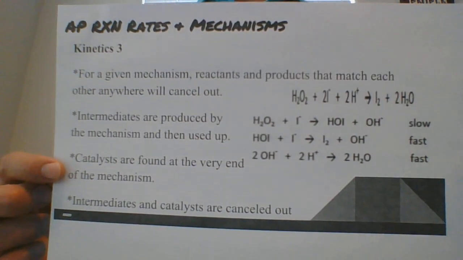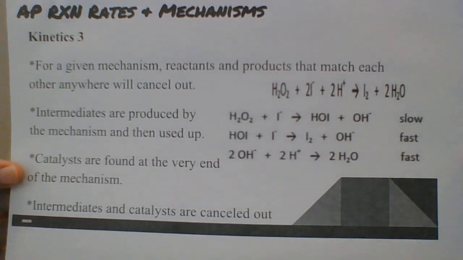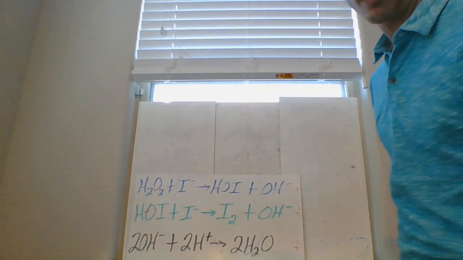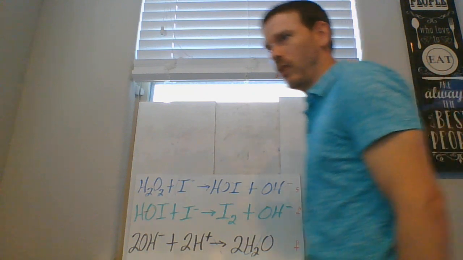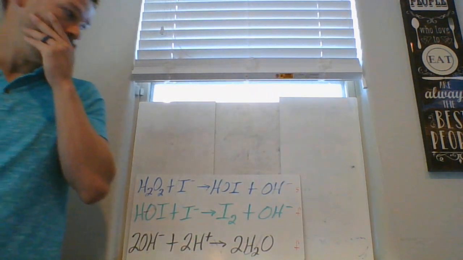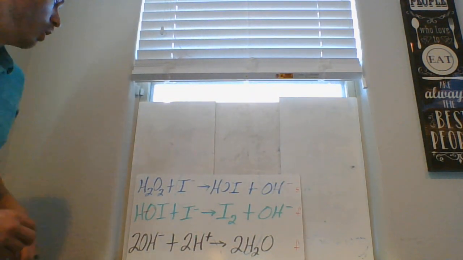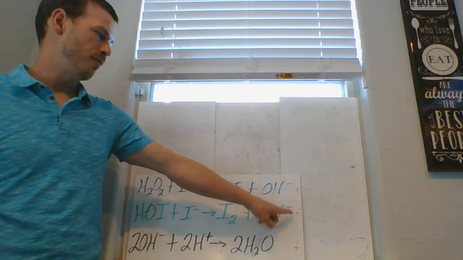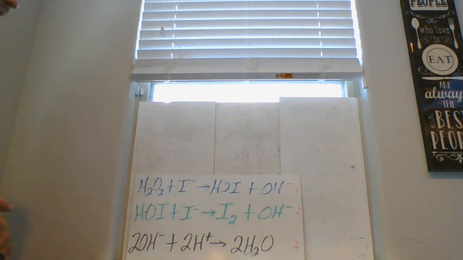Okay, so let's take a look then at an example of a way to analyze one of these kinetics. I tried to get smart here because I didn't want you to have to watch me write all that. So here's the mechanism that it gave us. It's a 3-step mechanism. You'll see in red, it's got the slow, fast, fast in regards to the rate of the steps.